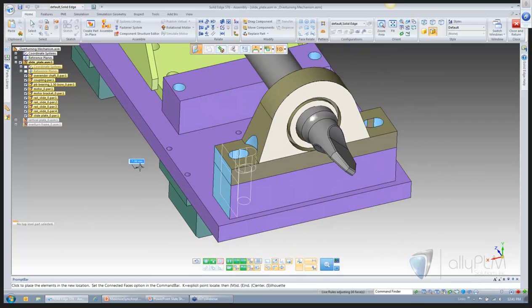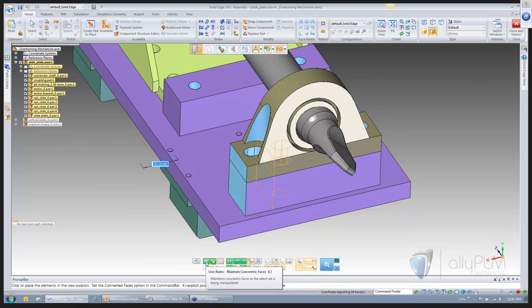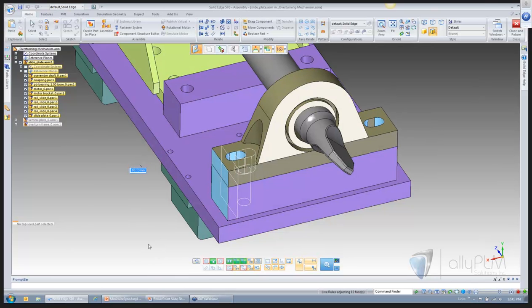Now we need to understand live rules a little bit more. The one thing that's moving is the chamfer on this bearing block, and I don't want that. And that appears to be a concentric relationship. So as I toggle off concentric, you'll see that my slot's moving, but now that relief in the bearing block's not coming along for the ride. And the last one I'm going to turn off just by hitting A quickly on the keyboard is coplanar by axis. I don't want those holes in the back to come along.